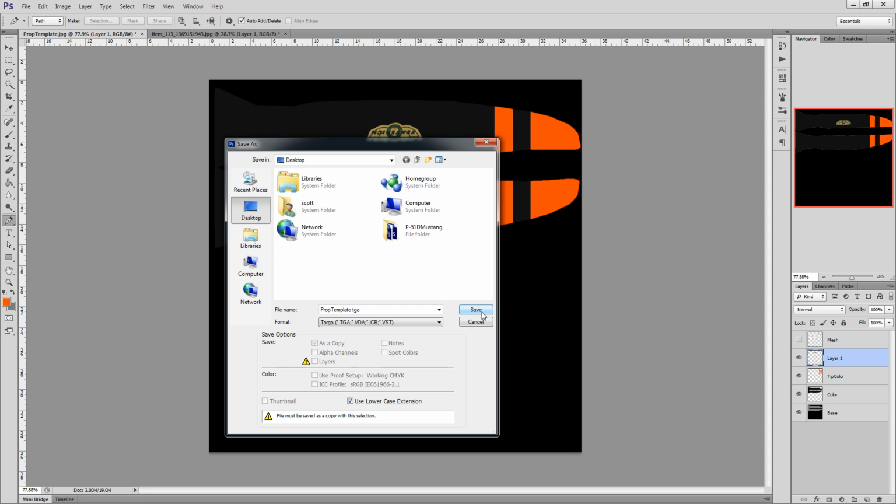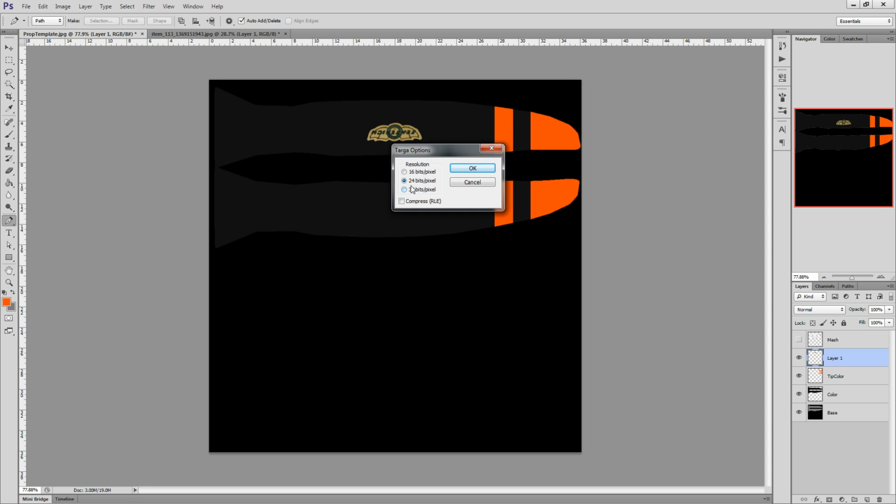And if RealFlight detects that it's a 32-bit, it will give you an alpha layer that's all white, and you'll end up with a shiny prop disk or a shiny blade. You may want that, you may not. I think in this case, 32-bit would give me a shiny blade, and I'm alright to go with that. And you can compress RLE. RealFlight's compatible with that, and you'll end up with a smaller file size even. So I'm saving that out.